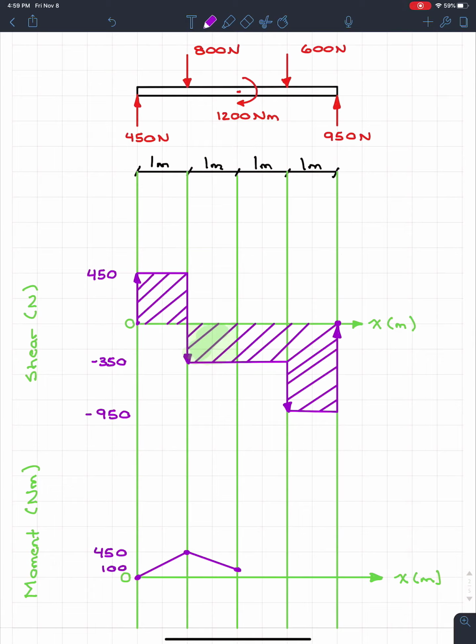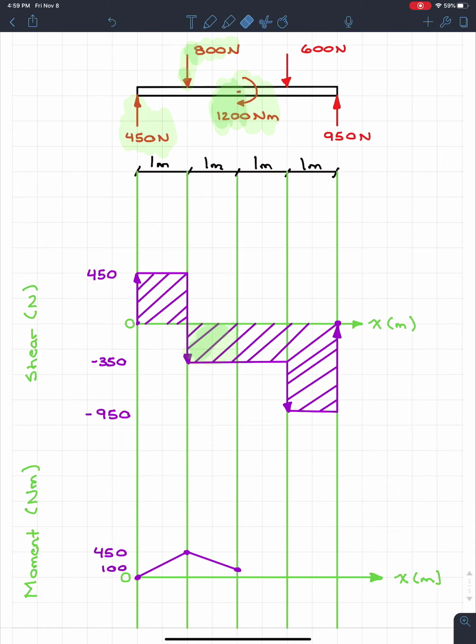And that's this. If we look at this moment, so I'm going to highlight it so everyone knows exactly what I'm talking about. If we look at that moment there, it's a negative moment. It's clockwise, it's a negative moment. And if we look at loads, if we looked at the 800 right here, a negative load dropped my diagram. Makes sense. I have a load going downwards, it's going to drop it downwards. If I had a load going upwards like the 450, a positive load, it pops my diagram up.